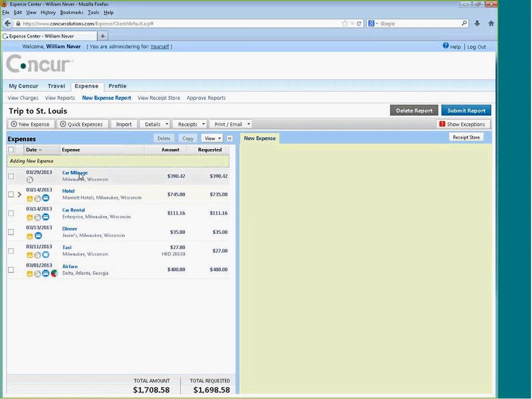Last here, we have this gray and white colored icon next to most of our expenses here. But a receipt is required for that expense. Now, there are a couple different ways to attach receipts, and there's a few methods. Now, I talked about earlier when I mentioned Concur Mobile, you do have the ability to take pictures with your mobile phone and take a picture from your phone's photo library and attach it to an expense using the Concur Mobile application.